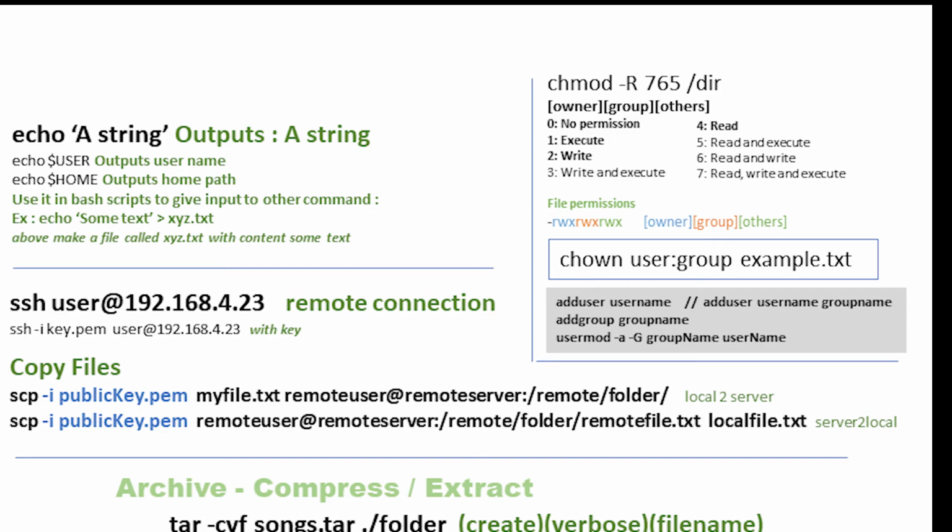We also know what is the flag R for recursive application of our command to directories. Remember, you can do both chmod or chown recursively when it's applied to a directory. But for a file, it doesn't make sense to apply recursively. So in our cheat sheet, we have one example for applying to the directory recursively, and the other one is applied to a file. I just want to make sure that you understand that while you are using your cheat sheet.